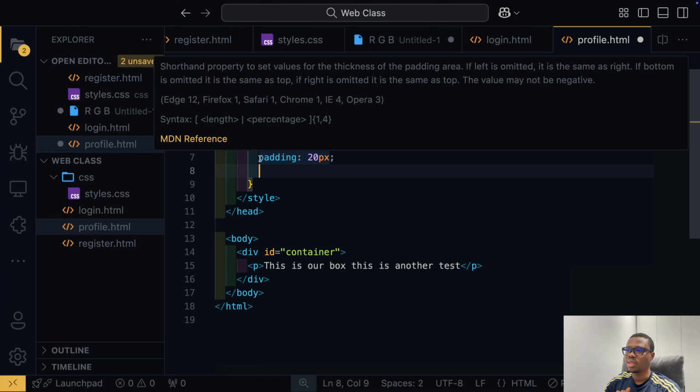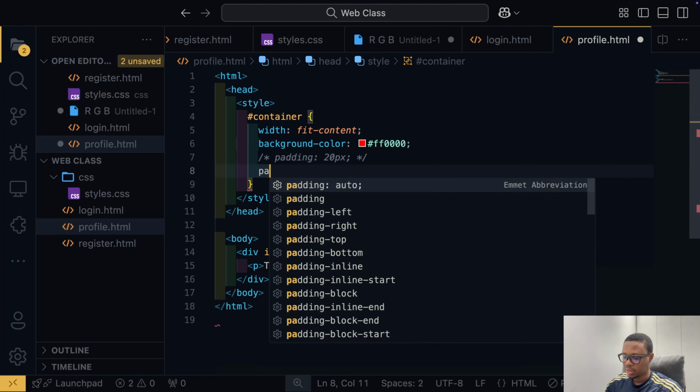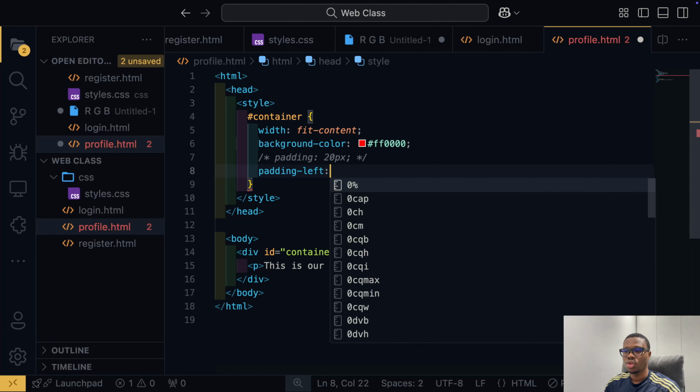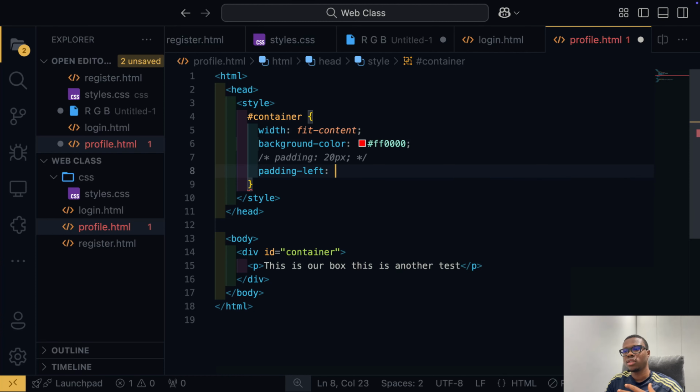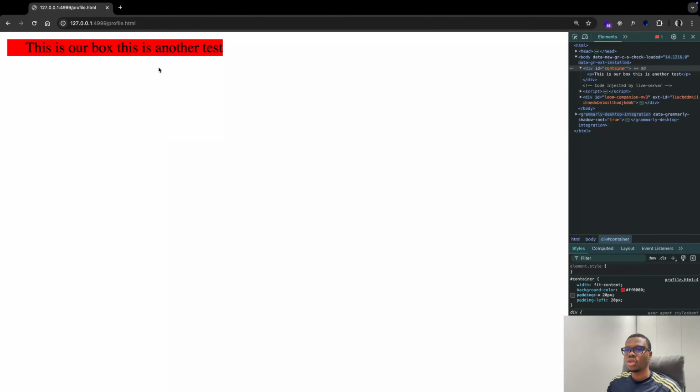In case you want to set the padding of just one side, you don't want to set the padding of the 4 sides of the box, you can decide to use padding. Let's say you want to set the left side, padding-left. You can use a property that will add padding to the specific side that you want. So for the left side, padding-left, and I set it to 20 pixels. You can see that every other part of the box has basically shrunk to the size of its content, apart from the left side, which we have set 20 pixel padding to, right?